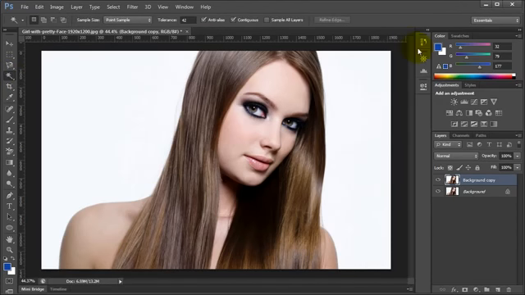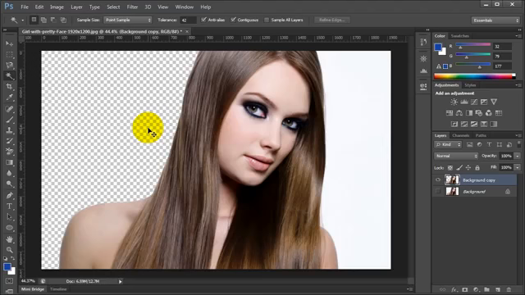All you gotta do is to set your tolerance, and this is a pretty easy way. I do it all the time for my web designs to produce photographies and to be ready with it, because it's very simple. You don't need much time to do it. All you gotta do is to hit on your image here, as you see. Well, we have a pretty good selection. And hit Ctrl and X, and you will delete the background.